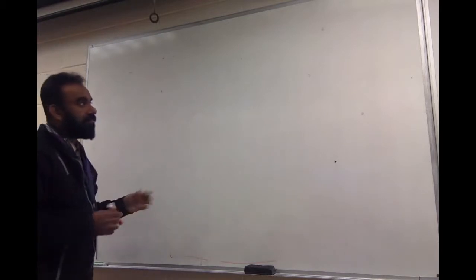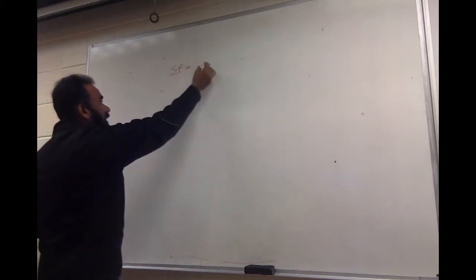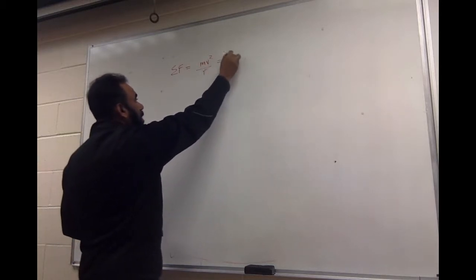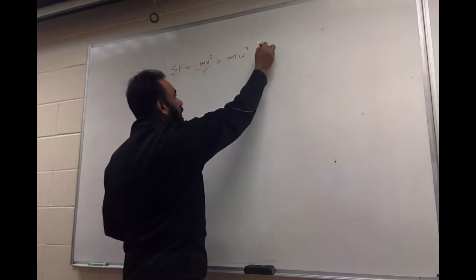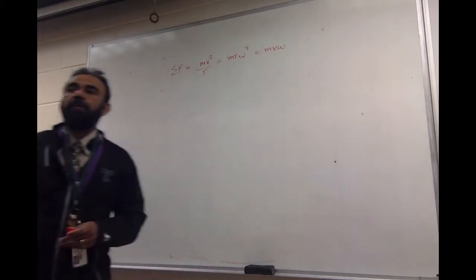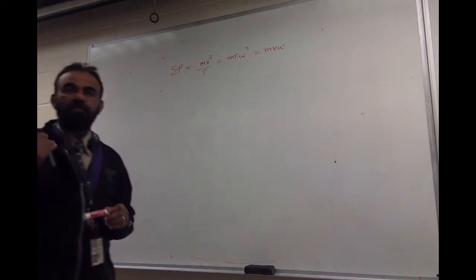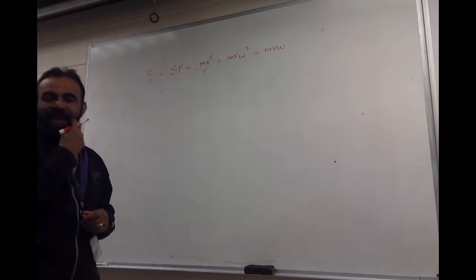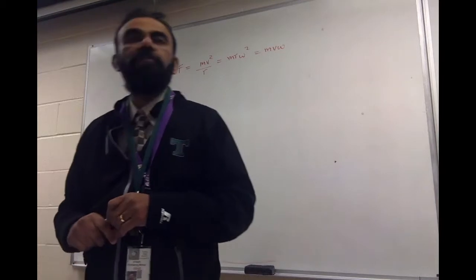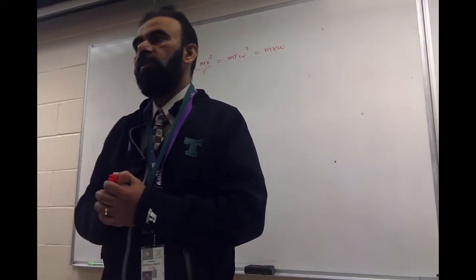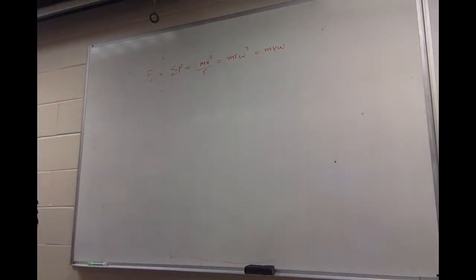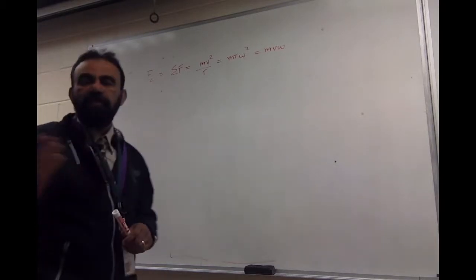All right, so the net force is equal to the centripetal force, which is mv squared over r, or m r omega squared, or m v omega. How you actually use it, which formula do you normally pick to get the centripetal force? The centripetal force is that. Now, we saw multiple examples about centripetal force requirements to complete a circular path. And the force is towards the center, and therefore that acceleration which is acting towards the center is called the centripetal acceleration, right?